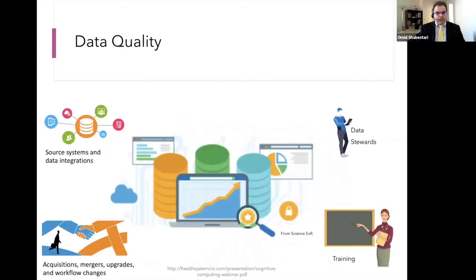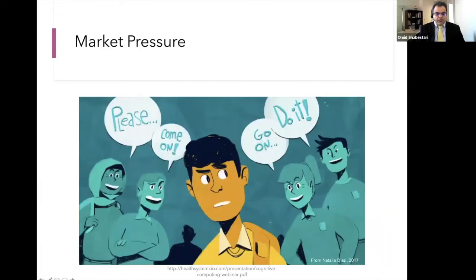So when we are talking about data quality, this is a very high-level view of what you need to have in place to be successful. First, starting from the left, we are talking about source systems and data integration. Models mostly don't have that functionality and power to be able to go and harvest data. And sometimes the computing is so intensive that it takes a lot of time for them to be able to do that.